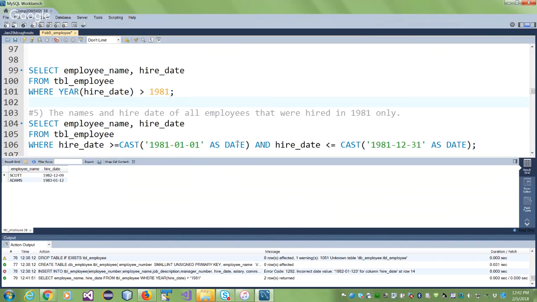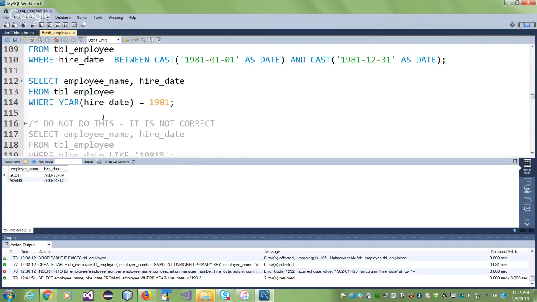Okay, so thanks for bringing that up, Andrew, but that's absolutely right. There's nothing wrong in it at all. He just used the year function and it returned a number and he compared it with 1981, which is absolutely valid. So I leave this here and I'll put this back on Blackboard so that you have it, but you can use functions and you can extract. I could have extracted month and so on, but here I didn't need to. I only wanted to see the year.